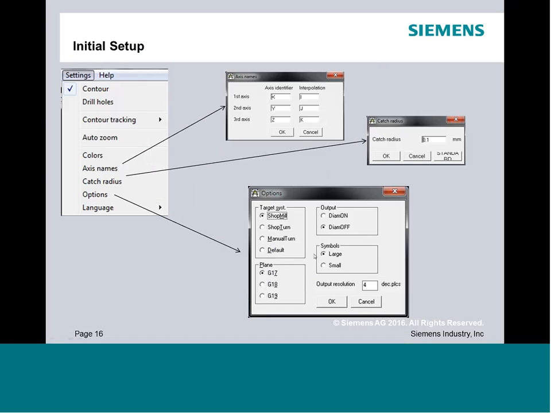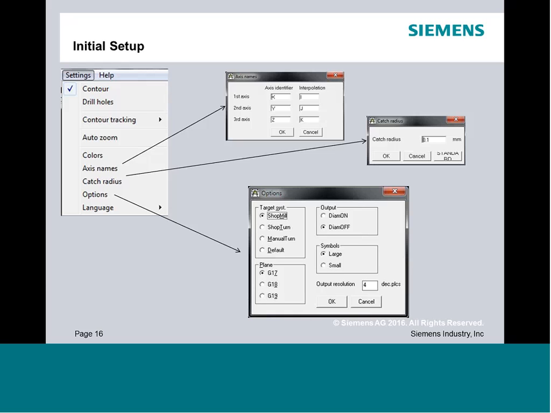Now, I mentioned the first thing we're going to do before anything else is the initial setup of the CAD Reader. And what happens is when you first launch the CAD Reader, especially when you first installed it, a couple of these things are just going to come in as basic defaults. Now, we see where it says access names is the first one I'm kind of pulling out here. Now, this generally you don't need to adjust, but we never quite know how your machine's configured. So if in fact I need my primary tool axis isn't really Z, which would be the third axis, maybe it's X or Y for the way your machine was commissioned, you have the ability of changing those around. The two that are extremely important would be your catch radius and the options pull down.